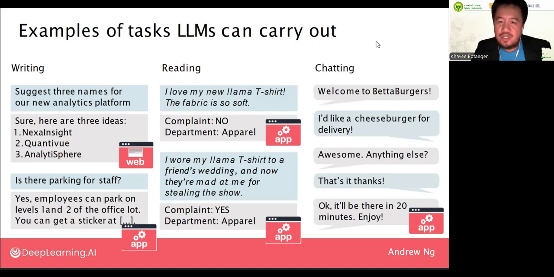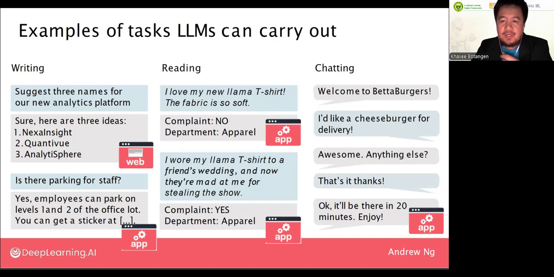Lastly, generative AI is often used in chatbot applications. Tools like ChatGPT, Bard, and Bing Chat are general purpose chatbots, but generative AI also enables special purpose chatbots, like one that can take online orders.